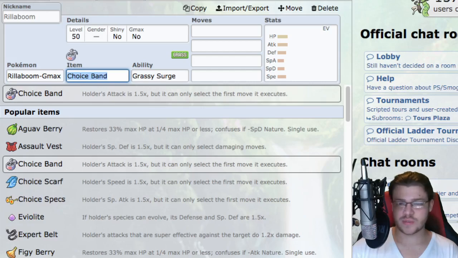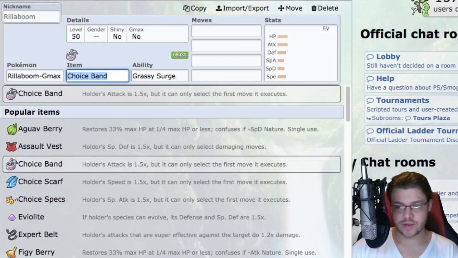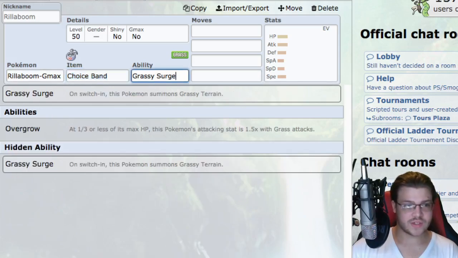I don't know why there's no sprites. It's making me mad. Pokemon Showdown, what are you doing? Drifblim got a sprite. Rillaboom-Gmax doesn't have a sprite yet. That's why. Idiot. Dummy. Choice Band. Grassy Surge. Now, this is what we could do.